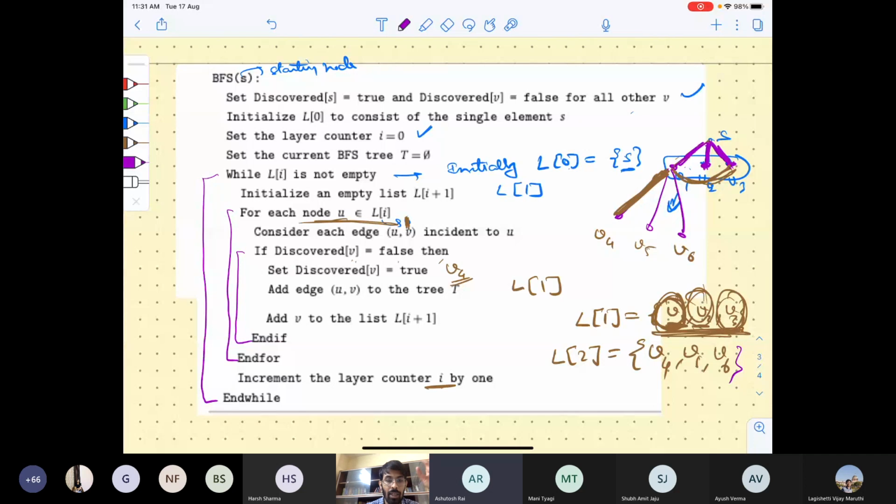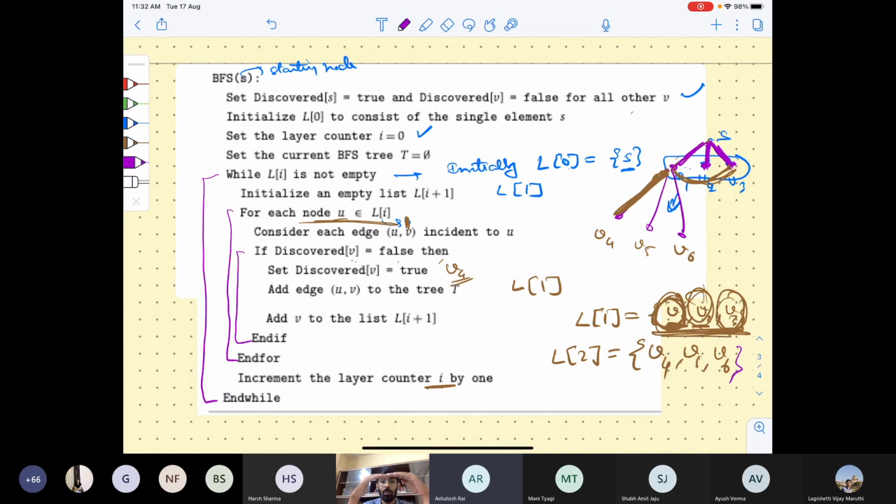The idea is clear, but also the implementation, how we are doing this. We go to a vertex, we look at its neighbors, and we add them to the next layer. Then we go to another vertex in the same layer, and we add its neighbors to the next layer. We keep going through the vertices of a layer till all of them are finished, and then we start to process the next layer.